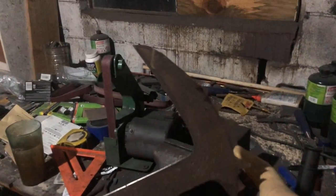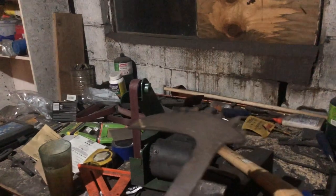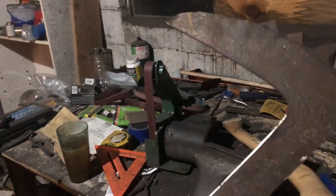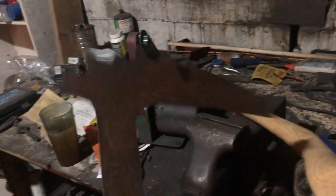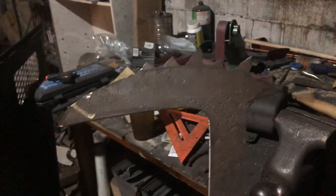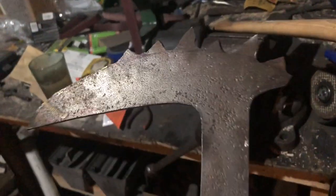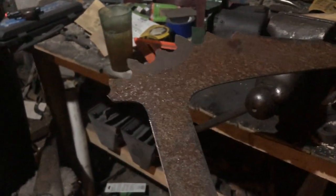Anyway, now that everything's nice and cut out, I removed a few of the teeth just to give it an apocalyptic look, of course, and the original video had them. On this one, I'm not certain why, but some of the teeth have either been broken off or ground down. It's not consistent all the way around, so I'm guessing they were broken at some point. These are old blades, probably older than me, maybe even older than anyone watching the video, who knows.